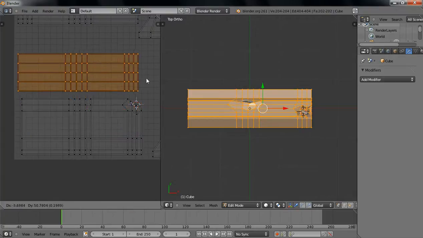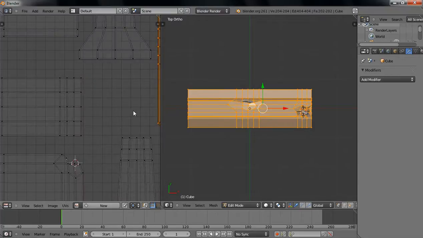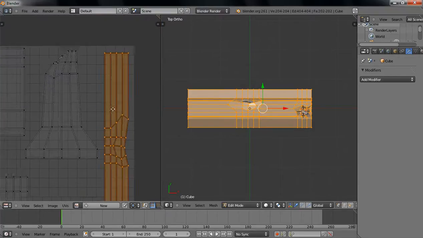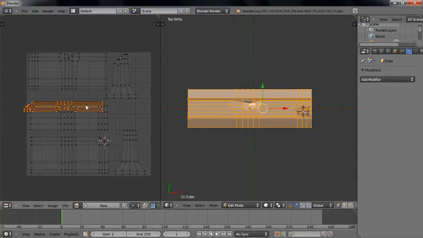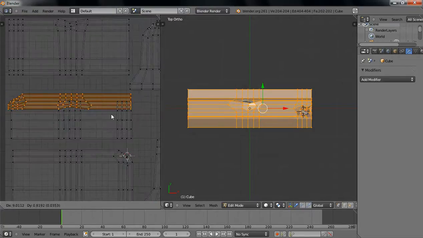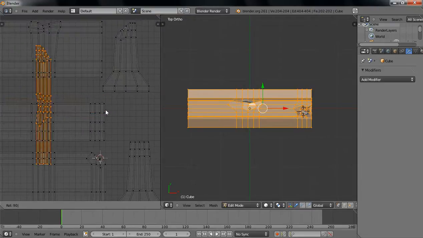So that's the length. I should probably do that with the top. That way with your texture map that you're going to put on, nothing looks distorted or elongated or anything like that, and it'll add much more realism to the model. So that's good.